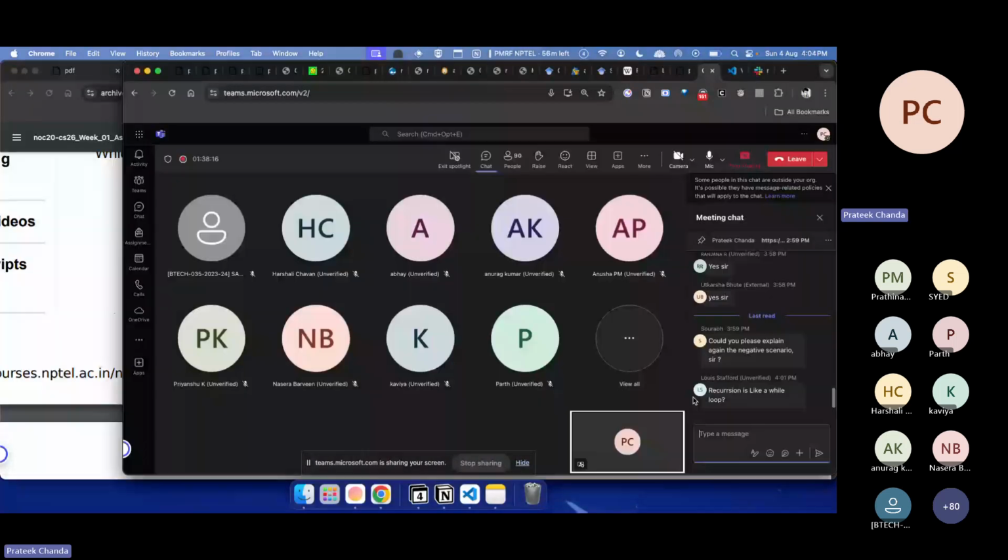So, does recursion work like a while loop? Yeah, you can think of recursion like a while loop; you can see an analogy between a while loop and recursion. You can write the same recursion code in a while loop fashion also, but I would not say they are exactly the same, because internally there is a thing called the recursion stack, which governs how the function calls take place and their cost. That thing is not there in a while loop.